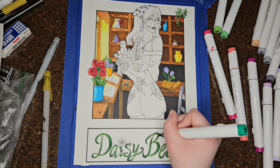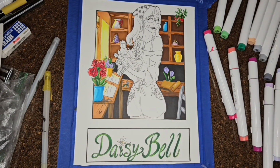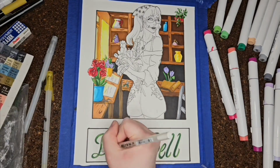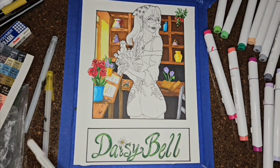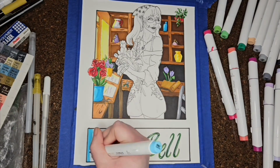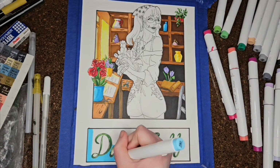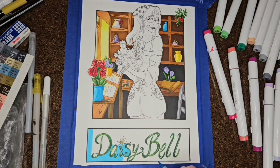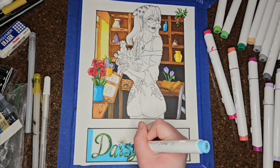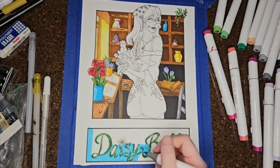Now I thought I'd tell you a little bit more about the design and about my process. I colored the background first. I actually drew a background, which was very surprising. I've drawn backgrounds for a few of my characters, but a lot of times I'll just do a solid color, because once I've drawn the character, I feel like drawing the background is too much work.